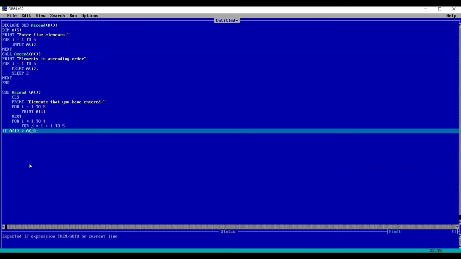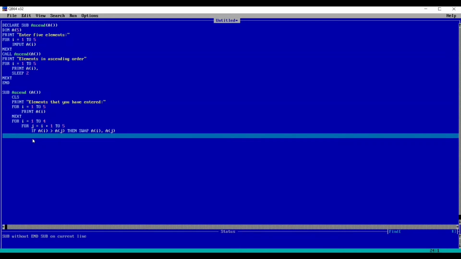A(I) should never be greater than A(J), isn't it? If they have to stay in ascending order, A(I) should never be greater than A(J). If that happens, then in that case we will have to swap them. Like so.